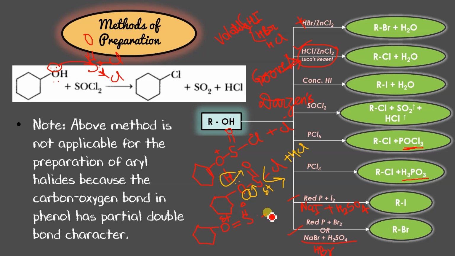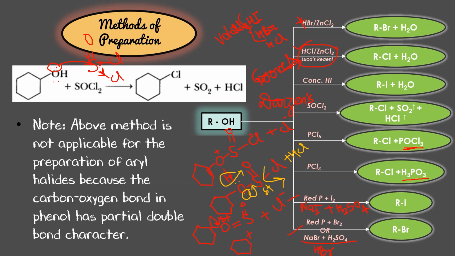And this is Cl minus. So what will be the next step? Now what will happen? This bond is going to break and will generate the carbocation, and the oxygen's double lone pair will come. SO2 will come out and it will have the carbocation over here. Now this carbocation and this Cl minus are going to react to form the chloro compound. I hope it is clear. So this was the mechanism with Darzens' process, although it will not be asked, but I have explained it over here.